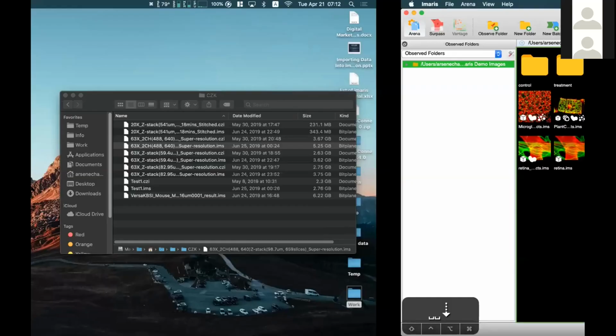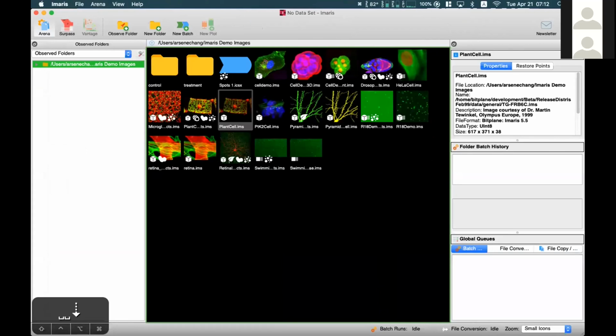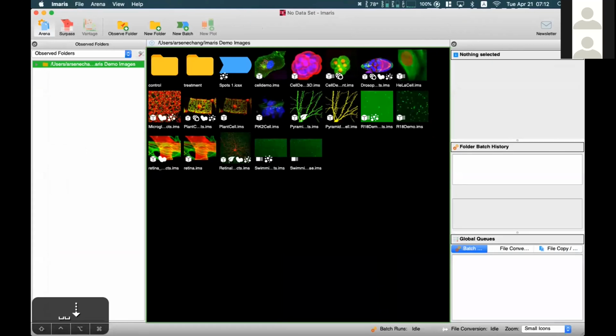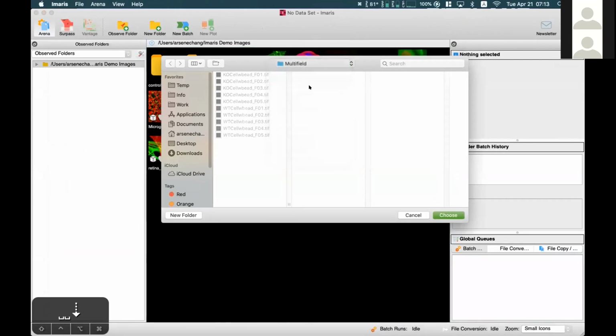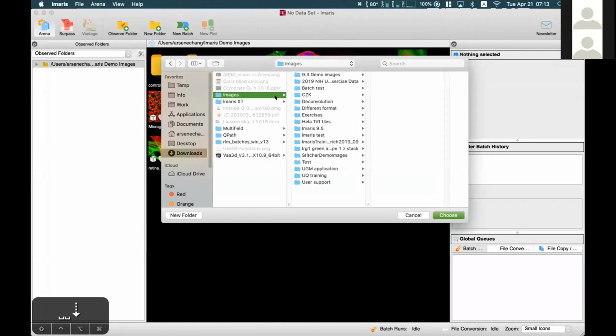Here I will show you how to convert an image format into the IMS format. First, as I said, we have to observe the folder. If I click observe folder, you can choose any folder, the whole disk location, a portable USB drive, or even a network drive if it's connected to the local PC.